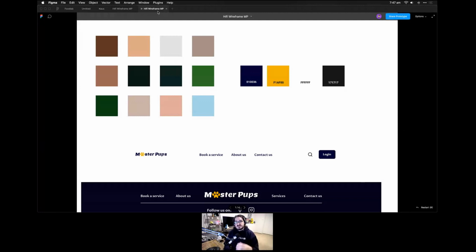That allows you to connect directly to Figma and see your designs on your device and see if they're the right size. For example, is the text the right size? Are the colors correct? And so on and so forth.